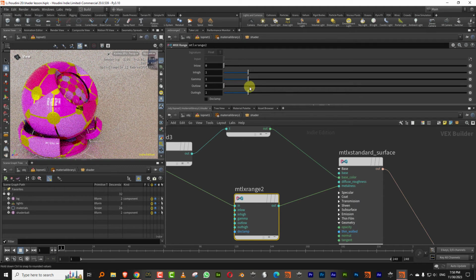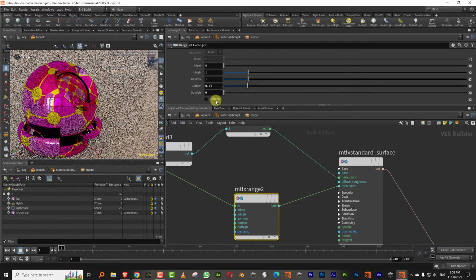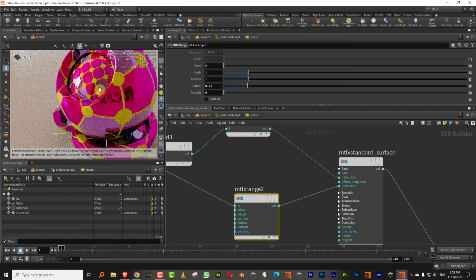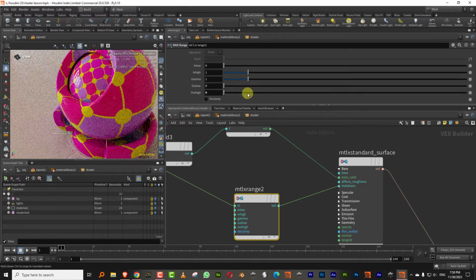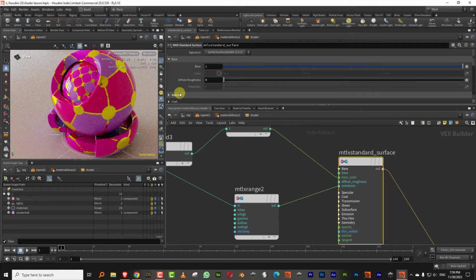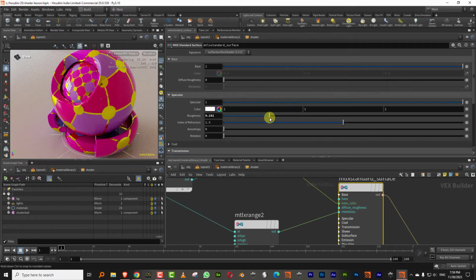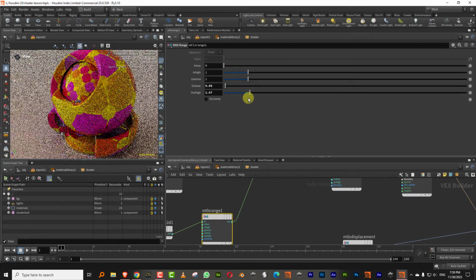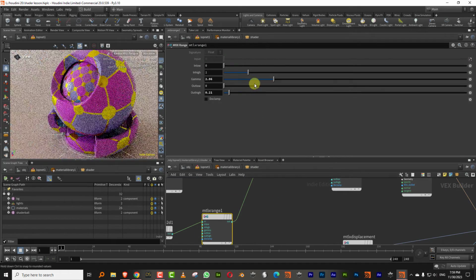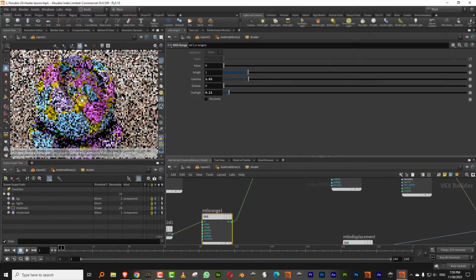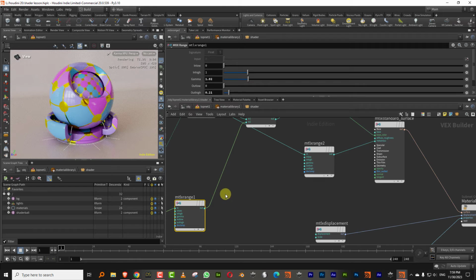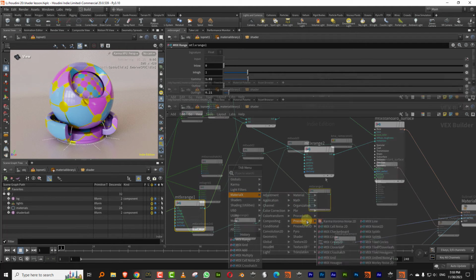Or I can like reverse this. So, like that becomes metallic. Oh, there you go. See, so you can do like fancy things with this. And I can just increase the roughness a little bit. Okay, so that's that. And then let's see what else is there.